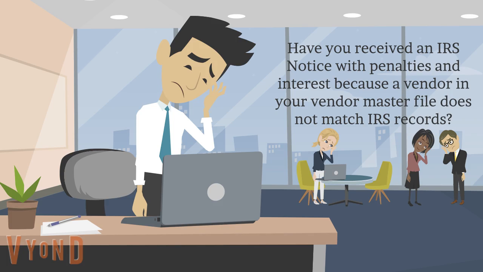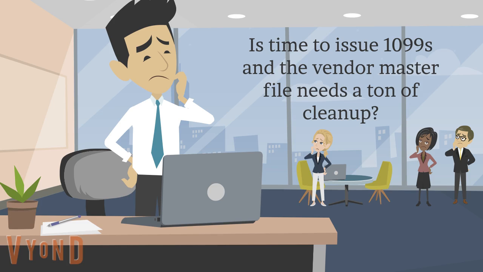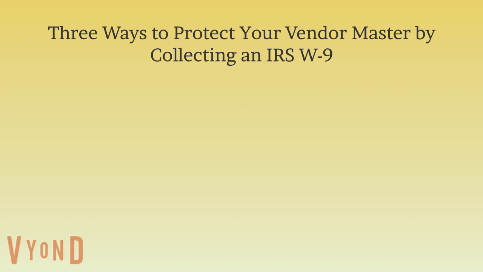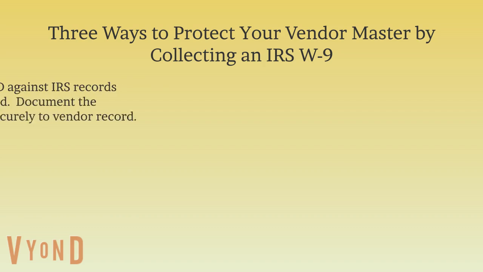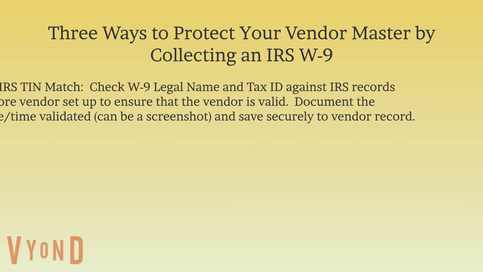Have you received an IRS notice with penalties and interest because a vendor in your vendor master file does not match IRS records? Do you have duplicate vendors in your vendor master file? Is it time to issue 1099s and the vendor master file needs a ton of cleanup? Here are 3 ways to protect your vendor master file by collecting an IRS W-9.